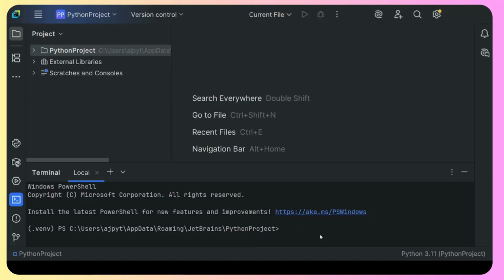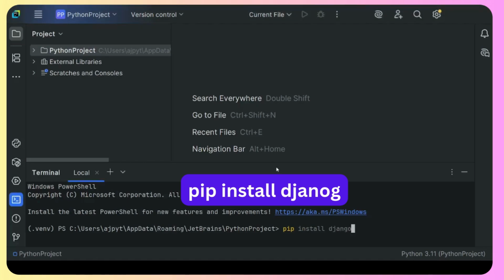Okay, now the first thing that we need to do is install the package, and that is the Django package. To install that package, we are going to use the pip command. So I'm going to go to the terminal, which I am already in. The shortcut key to go to the terminal is Alt plus F12 in case you want it, and over here you can click, or you can use the shortcut key. Now I'm going to use the pip command, pip install and the name, that is Django, and this is going to install the latest version of Django. So let me just press enter, and now this will take a bit of time, so I will just pause it for a while.